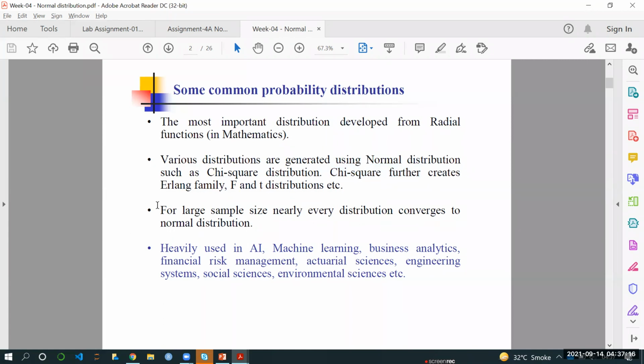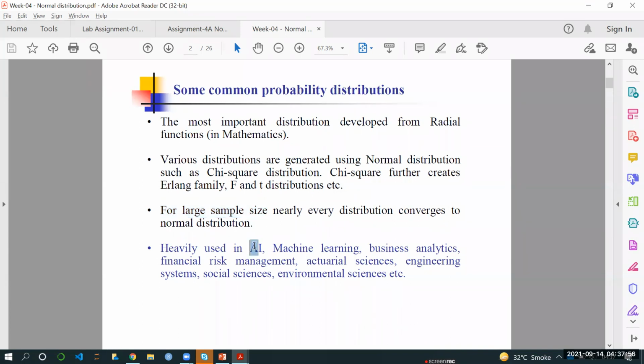Second property is that when you have a large sample size, for example, you simulated data and you have 100 observations or 1000 observations, then it is called a large sample in statistics. 100, 1000, 10,000, they are all called large samples. If we have a large sample, then the data converges to a bell-shaped distribution, the same bell shape you studied in first semester. Whenever we have large samples, every distribution converges to a bell-shaped or normal distribution.